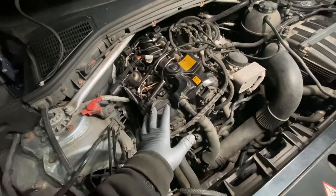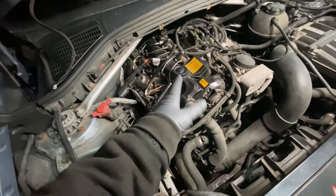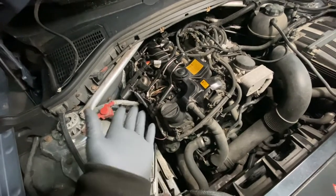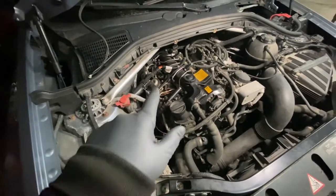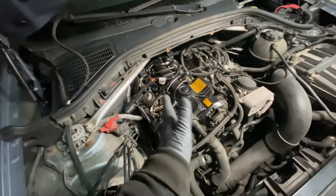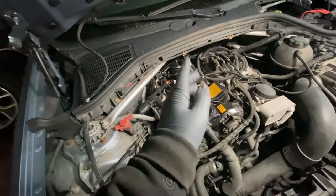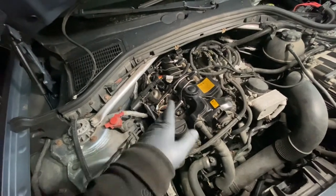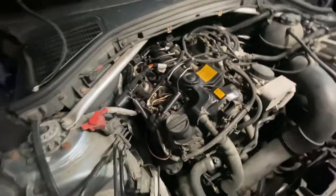Two things could have happened: the valve motor seized, or the valvetronic camshaft is binding, broke, or both - it seized and the valvetronic motor blew out. Now being that the replacement motor is working and the codes went away, it still doesn't start. It probably doesn't start because the valvetronic - it has two camshafts, one of them is the eccentric camshaft. If that pushes the valves open, the car is not going to have any compression and it won't start. That's probably what's happening and that's why the computer said starting the vehicle is not possible.